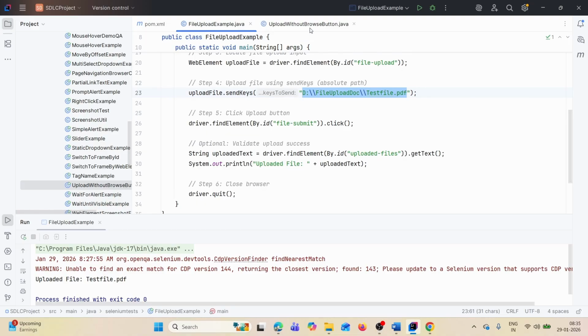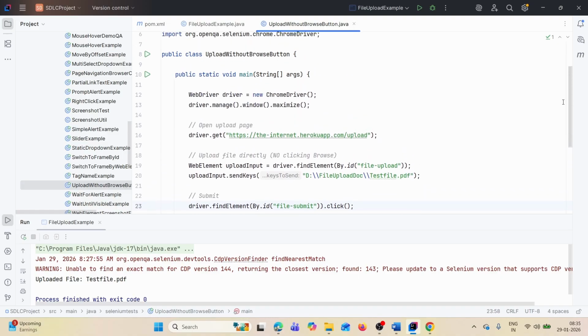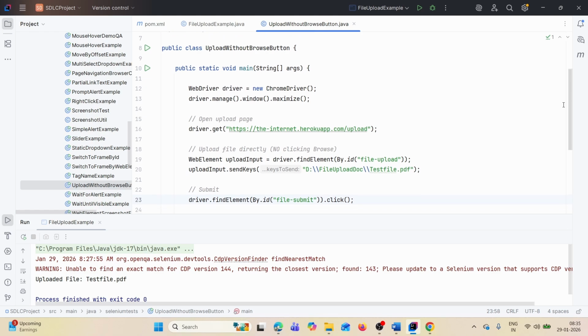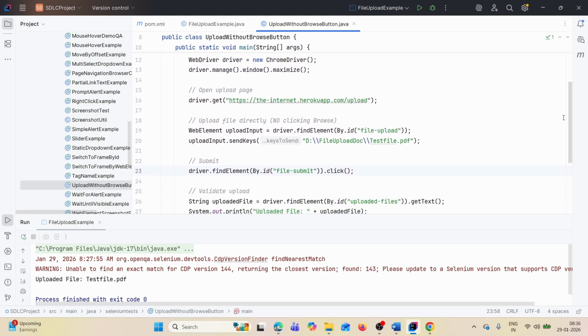So basically if you see here, it is almost similar, I believe. What it is trying to tell is upload without browse button, right? So basically it is finding the ID, then directly uploading. I will tell you what exactly it is doing.